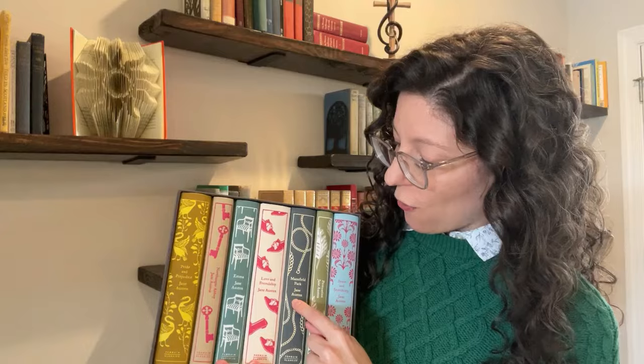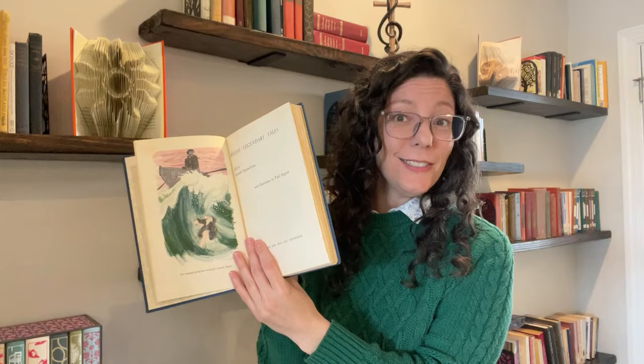Now we're here in the entryway shelves that my brother made for me. In my box set we have Emma by Jane Austen, and also blue are Mansfield Park and Sense and Sensibility — all blue in this lovely boxed set. Then The Poems of John Donne and Young Bess by Margaret Irwin.